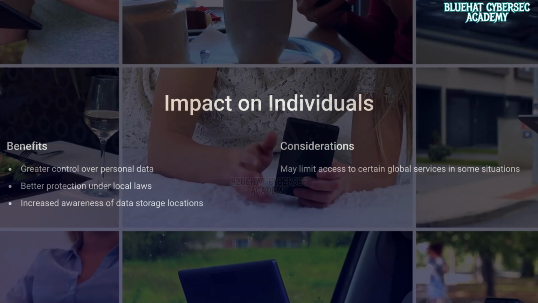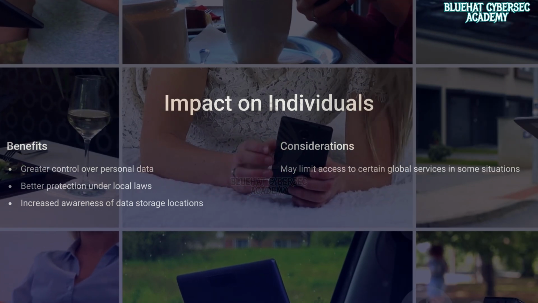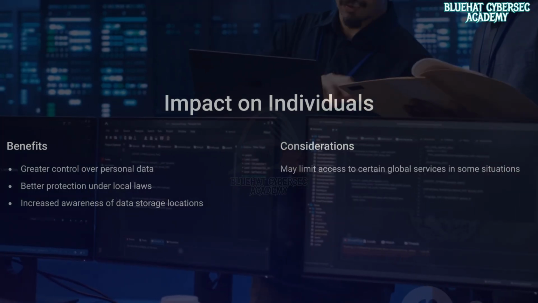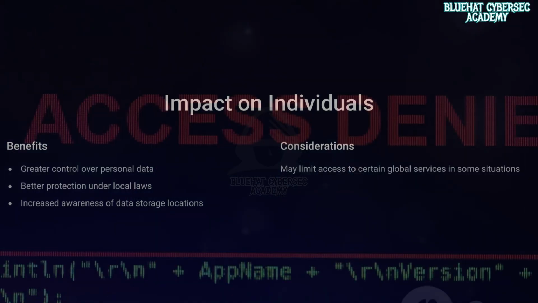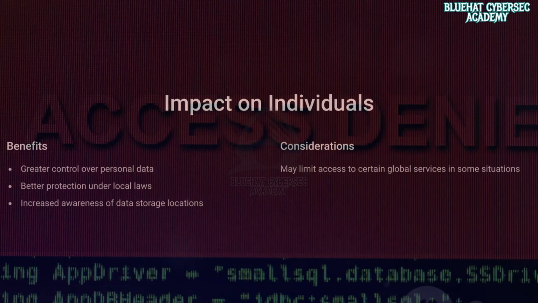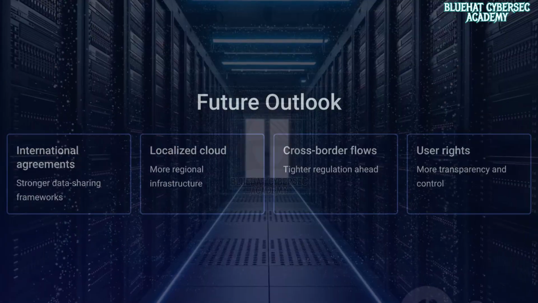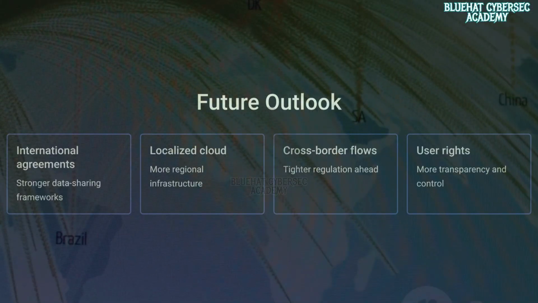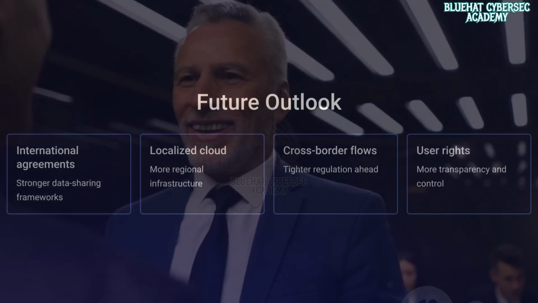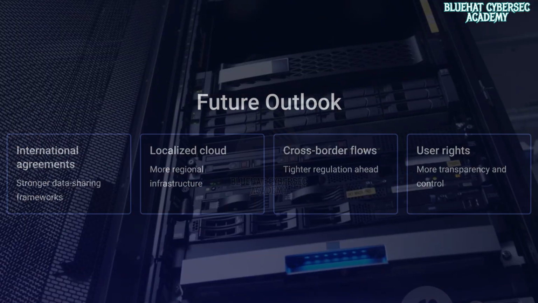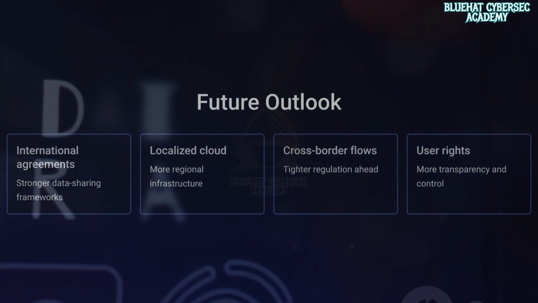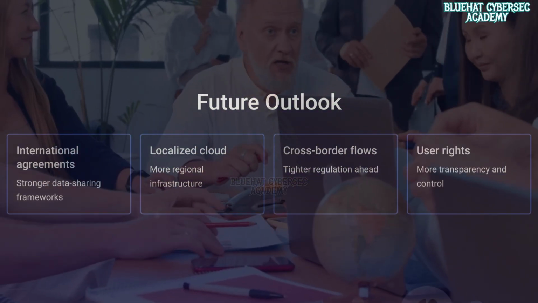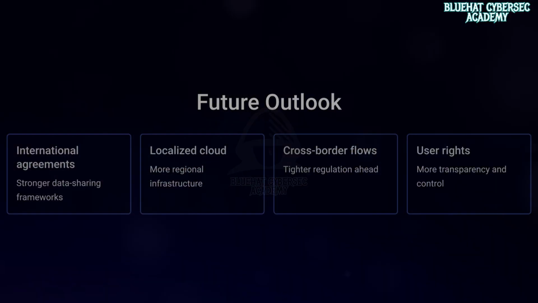From an individual's perspective, data sovereignty brings both benefits and awareness. It offers greater control over personal data, better protection under local laws, and increased awareness of where your data is actually stored. However, it can also limit access to certain global services in some situations. Looking ahead, data sovereignty will play an even bigger role in shaping the digital world. As technology evolves, so does the importance of controlling data across borders. We may see stronger international data agreements, growth of localized cloud infrastructure, increased regulation of cross-border data flows, and a greater emphasis on user rights and transparency. Organizations will need to carefully balance global operations with local compliance.